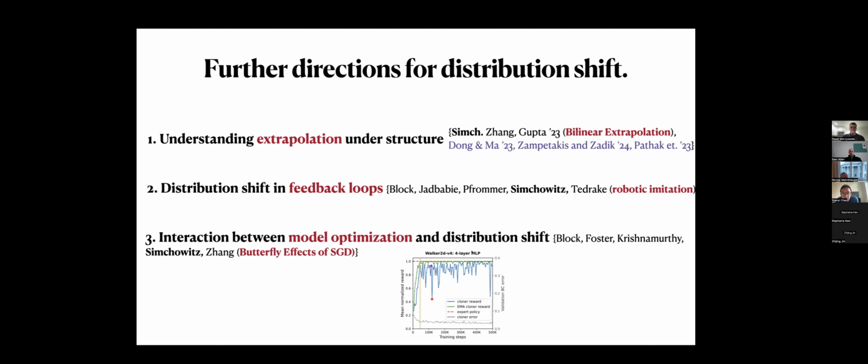So there's something very special about how the model gets optimized that affects its resilience under perturbations, that becomes exacerbated under closed loop. And there are, of course, a million other directions that are exciting in distribution shift, but I think for now, we've got a bit of time, so I'm happy to take some questions.